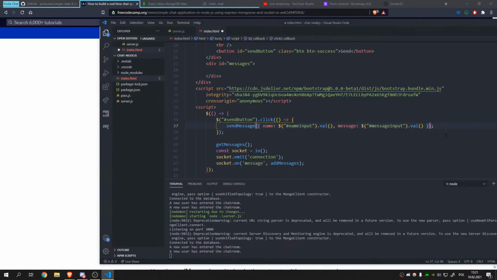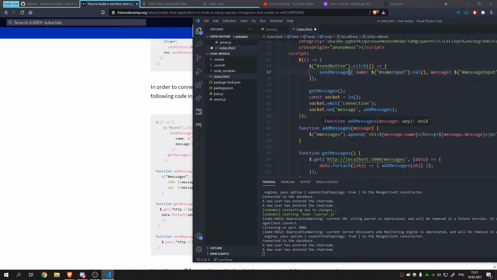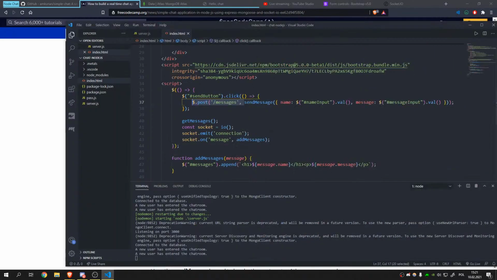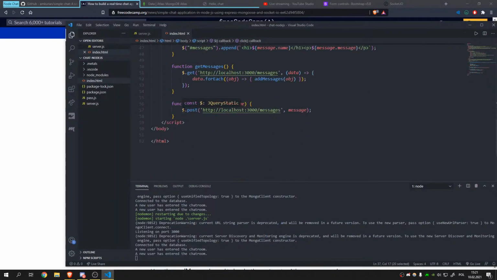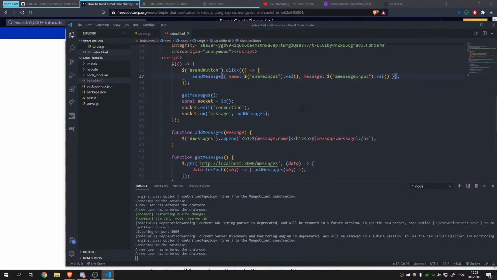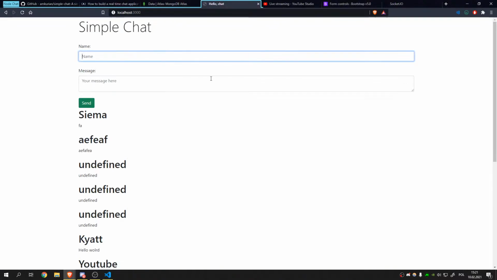Oh yeah, I'm doing it. Oh yes, I was actually doing it twice. Okay, so the send message function does a post request, and then this thing did a post request. And this stuff actually returns undefined. So it's actually correct. Okay, that was my bad. Everything should work now.